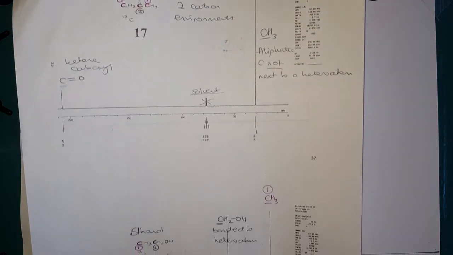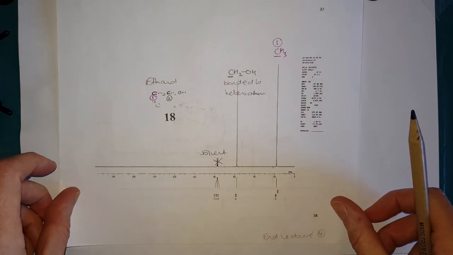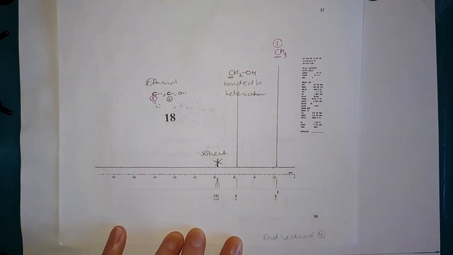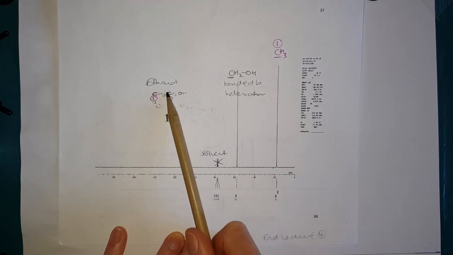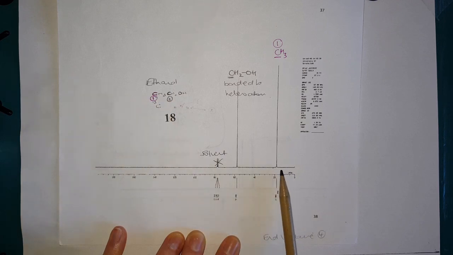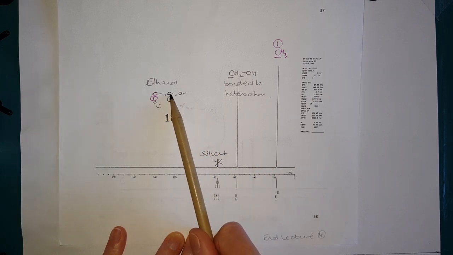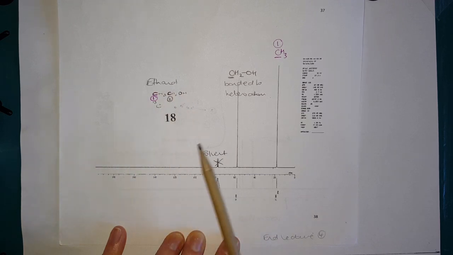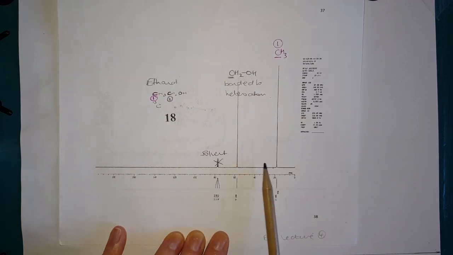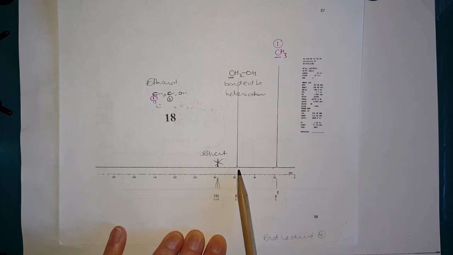Let's now look at another aliphatic compound, and it's ethanol. So we've got two carbon environments in this molecule, a CH3 bonded to a CH2. That peak is going to appear between 0 and 40 ppm, so right in the middle here. And we've then got a CH2 that's not only bonded to a CH3, but it's also bonded to an OH on the other side. So this carbon's bonded to a heteroatom, so we see that peak at a higher shift, just below 60 ppm. And again, we've got a solvent peak, which we can ignore.